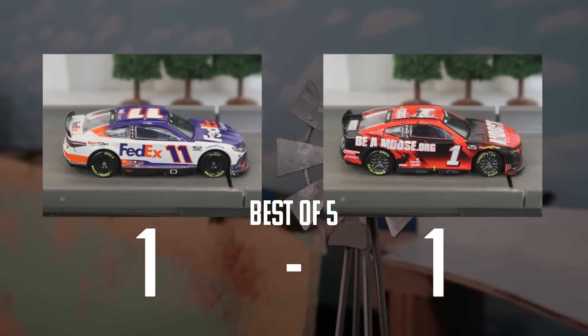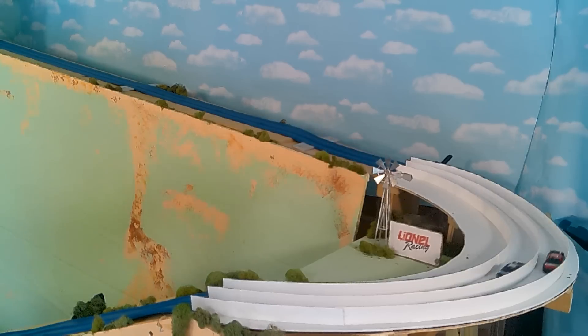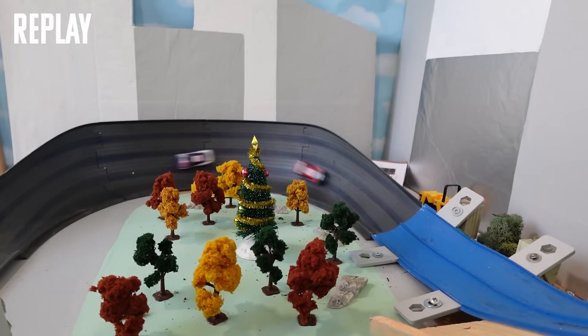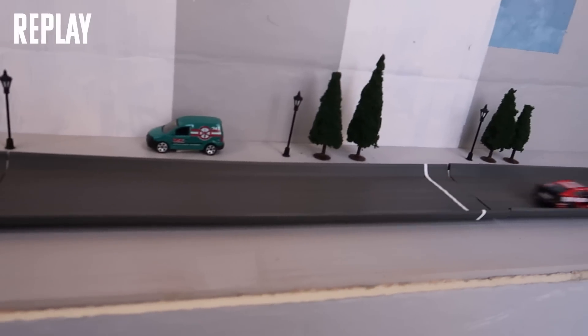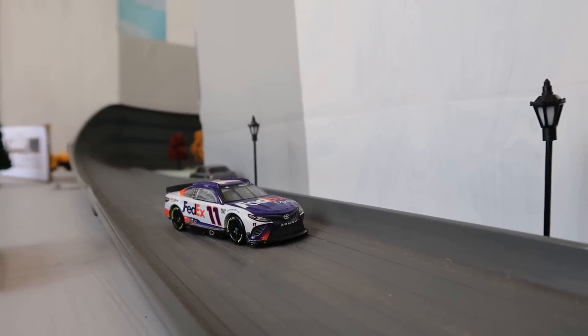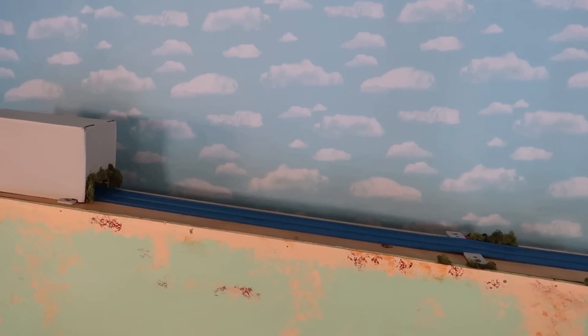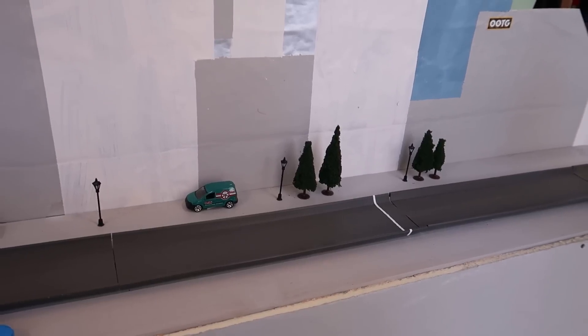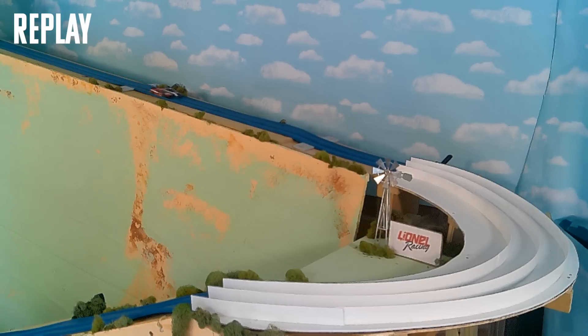Who can take control of this series? Denny Hamlin inching ahead — Ross Chastain trying to rally, once again around the high side. More contact. Denny Hamlin hangs on for the win in race 3. Chastain had a run around the top, but Denny Hamlin shut the door late. No love lost between these two. The right lane has won each race so far. Chastain needs to continue that trend to avoid elimination. Ross Chastain pulling ahead in the clutch — Ross Chastain wins race 4 and will force a winner-take-all race 5. Excellent work by Ross Chastain using that inside lane to his advantage to make the pass.